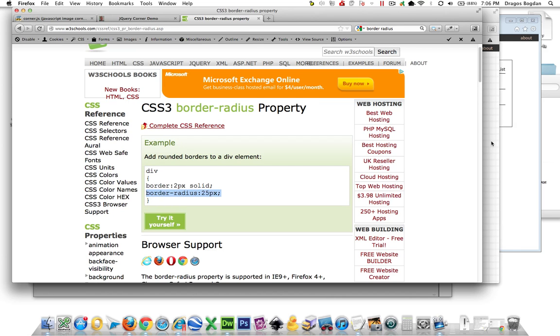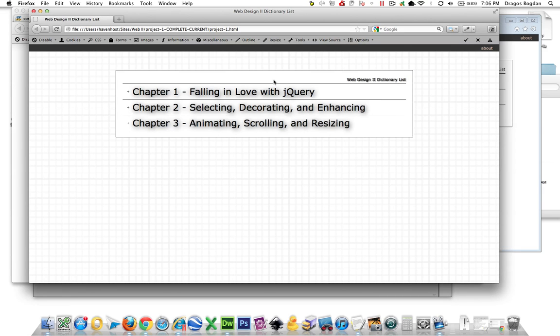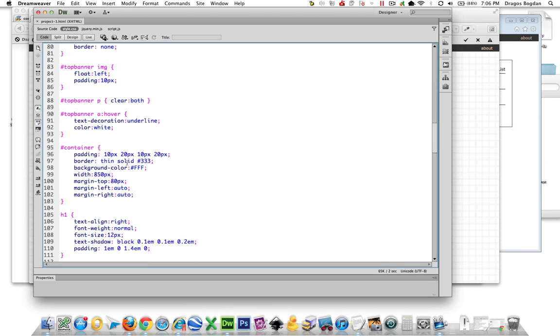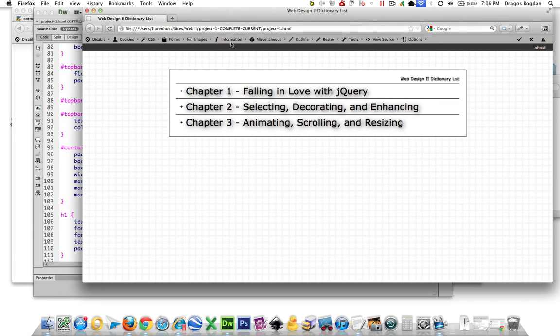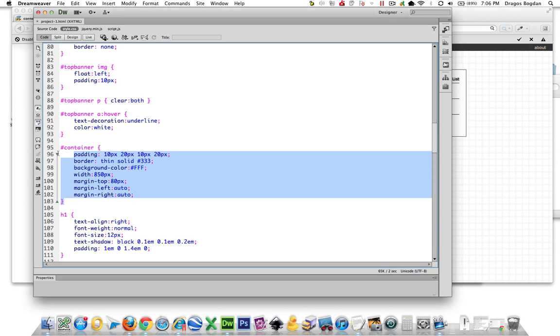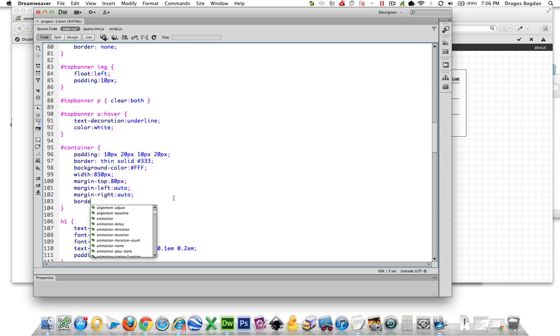So, well, let's look at it in action. Clearly, I have a border set here already, so it's going to define these rounded corners a little bit better. And here's what I'm going to do. First, I'm going to go to the element that I want to do this to, my container class, right? Or my container div. And here it is in my CSS, and the code is beautifully straightforward. Border-radius, and I'm going to give it 10 pixels.